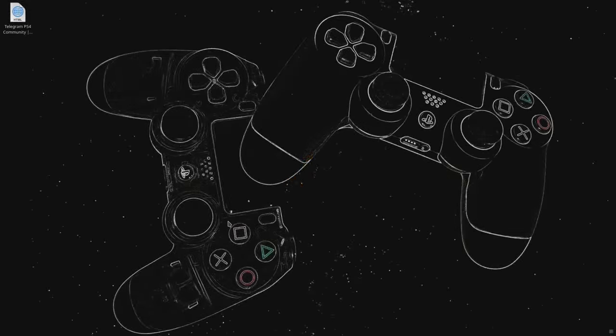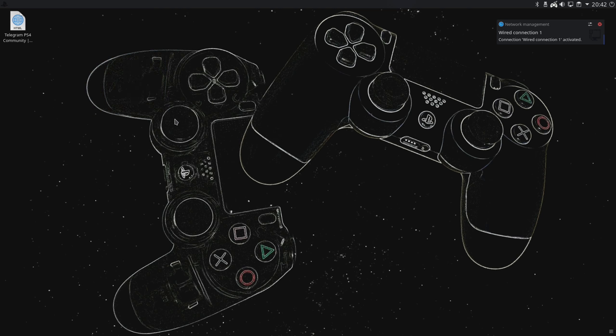And there you go, as you can see, we're booted into Linux already, booted into Gentoo. That's one of the advantages of using Gentoo Linux over PS Vita. With PS Vita, you have to initially install the distro on the PS4, so you have to type in commands in the shell on the PS4 to install it, and then that takes about 10 to 20 minutes to install the operating system, which obviously isn't great. Whereas with this, it boots in pretty much instantly. It only takes a few seconds and we're into the distro.